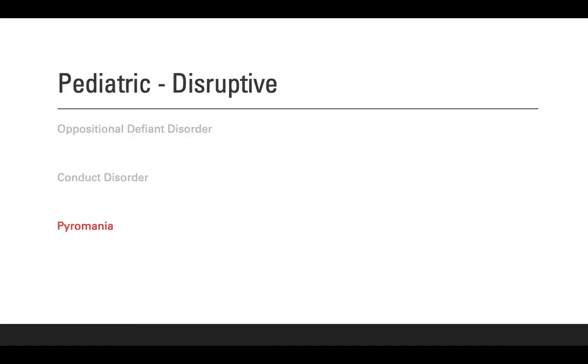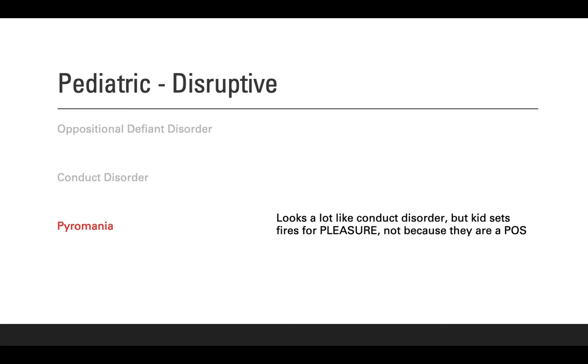All right. Now, pyromania, this one can get confused with conduct disorder pretty easily, except the difference here is that this kid sets fires for pleasure. Just like kleptomania, where they stole to get that sense of relief, this kid lights fires to get a sense of relief. He enjoys watching the fire. He gets like a high out of it or pleasure from it. That's pyromania, but they're not lighting their neighbor's shed on fire because they're a piece of crap and they want to see their neighbor angry and hurting and be the bane of everyone's existence. They do it because watching the flames gives them pleasure. Okay, that's the motivator here.